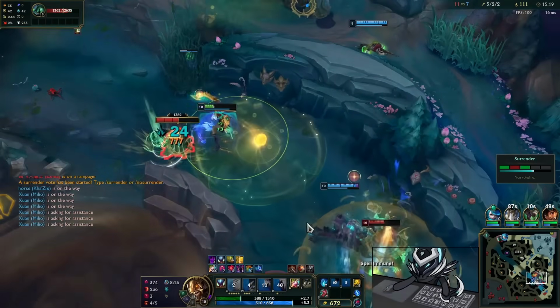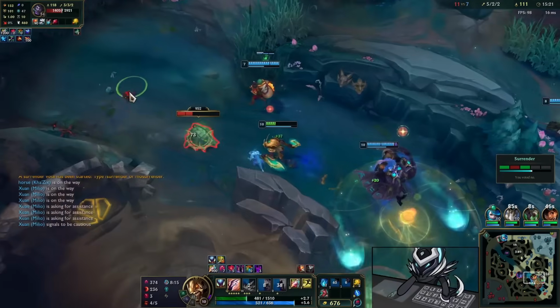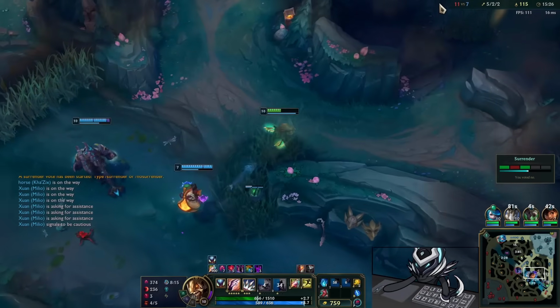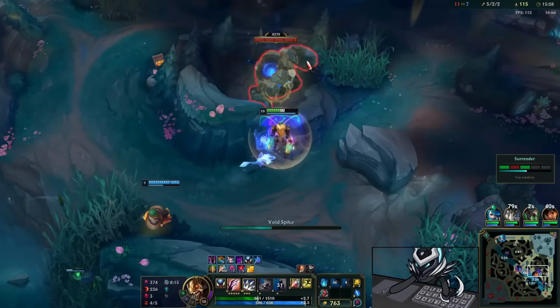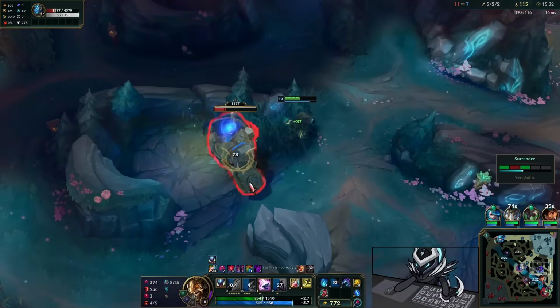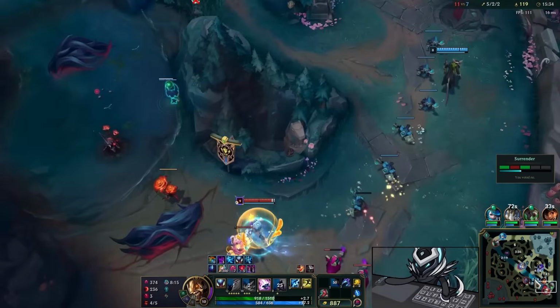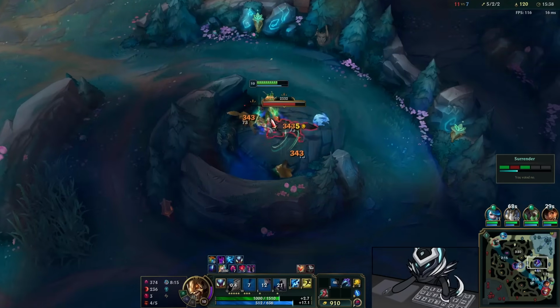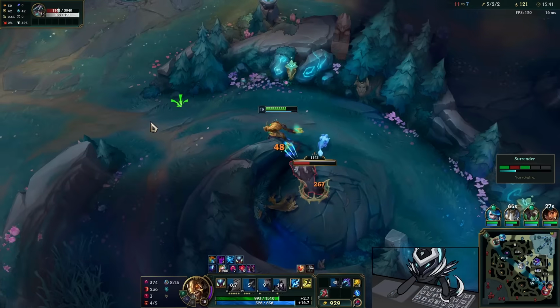My team's gonna try and follow up. But yeah, we're not gonna make that same mistake, right? We're not gonna chase the Mundo into the tri-bush and then just get killed by Ezreal again, right? So we back off there, and then I'm just gonna clear. I just have to keep clearing. And the goal here is obviously to get level 11, right? So that's all we're going for here.